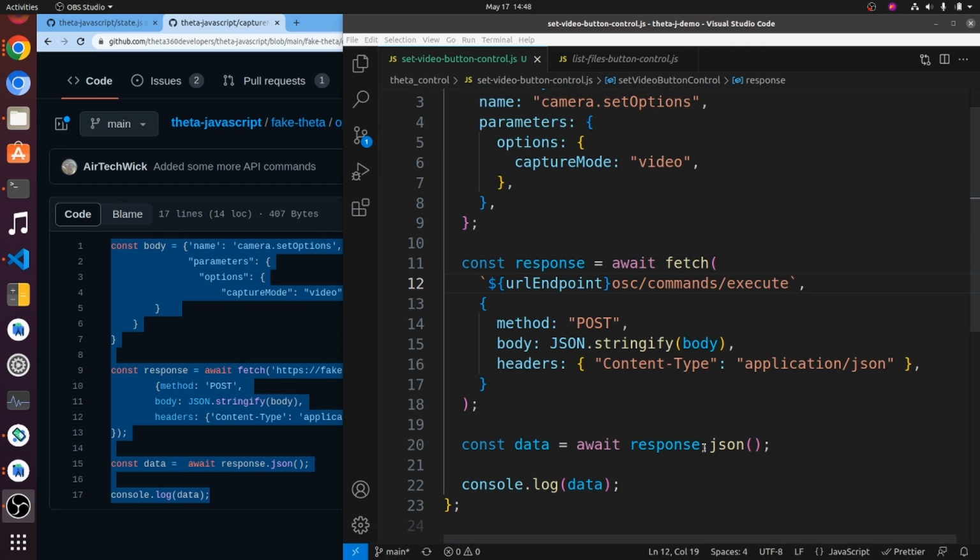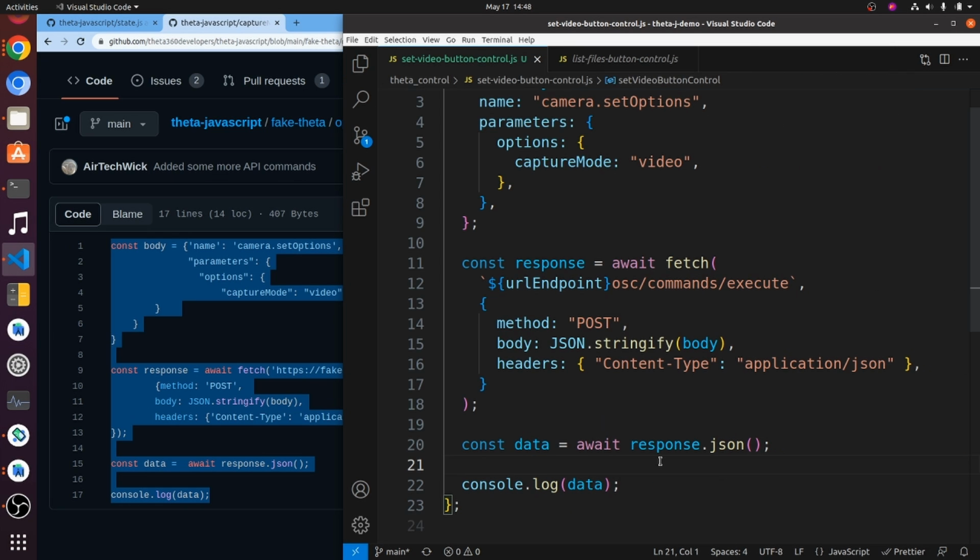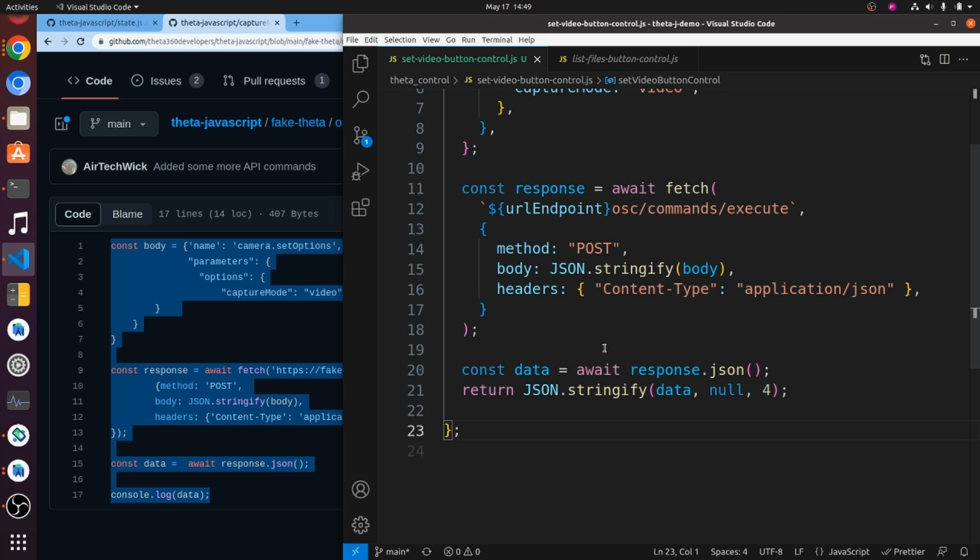So we have the string here, the data, but it's actually a JavaScript object, so we're going to stringify it. Okay, so we've set up the controller part of the button.